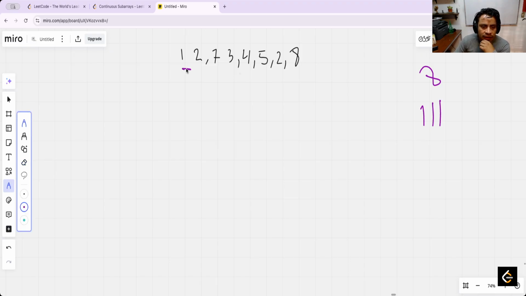Now with the length of 3, in this case it is not. The next one, no, because the difference between 7 and 3 is 4. The difference between this, in this case, is true. Now the difference between this, no, and this, no. Okay, the answer is 8, 9, 10, 11, 12.